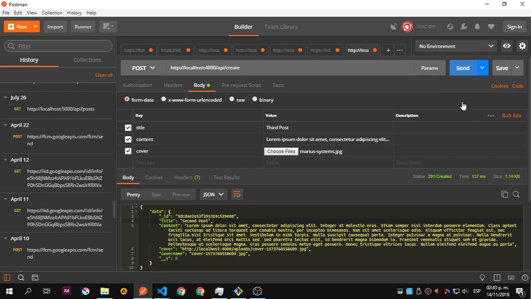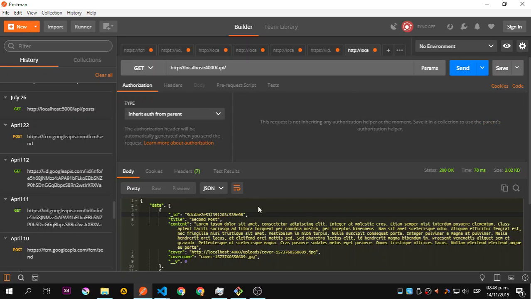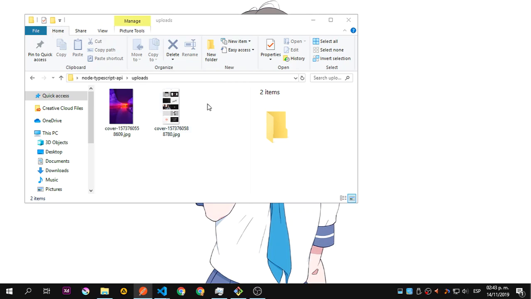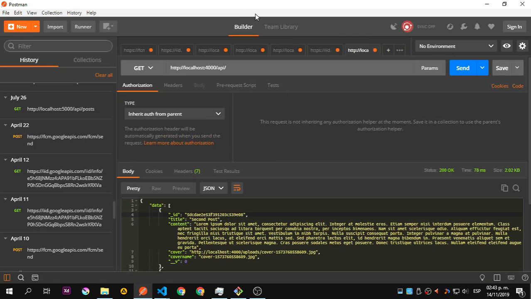Okay, and send, and we make a get request and send, and you can see we have two. So at this point, we have two, and we are going to delete one of these, the second post.